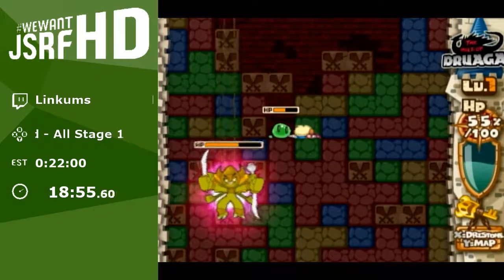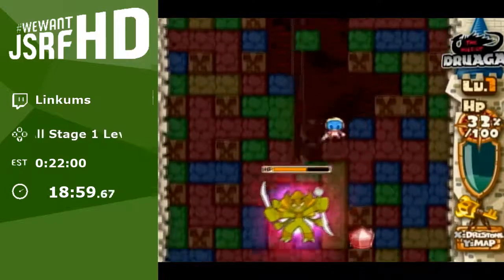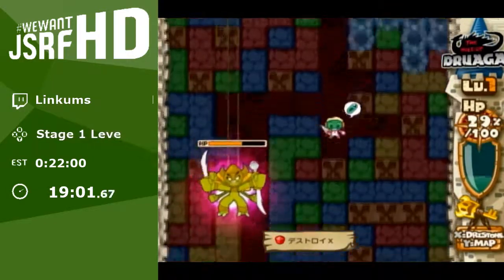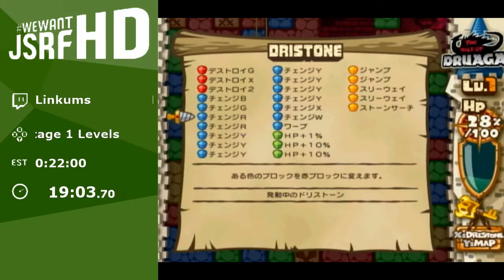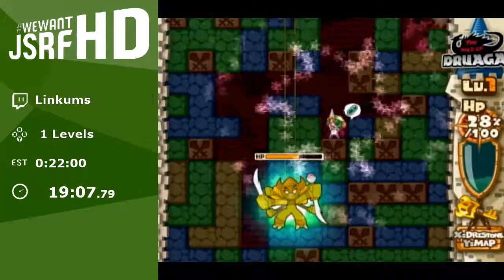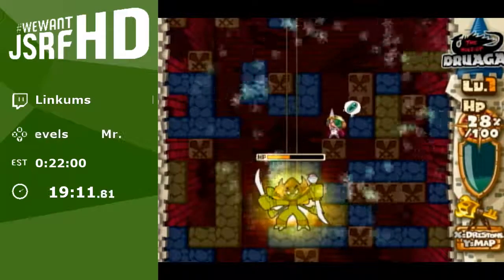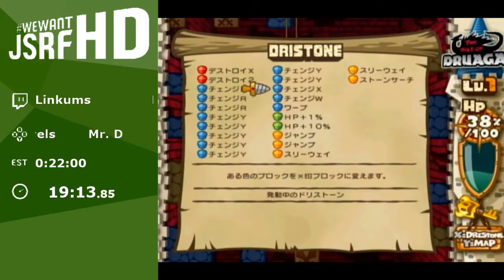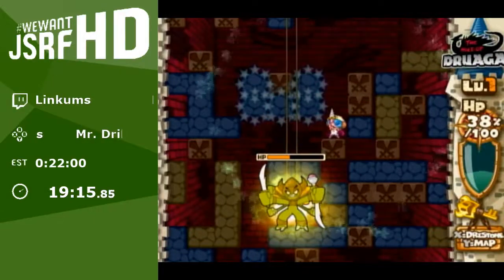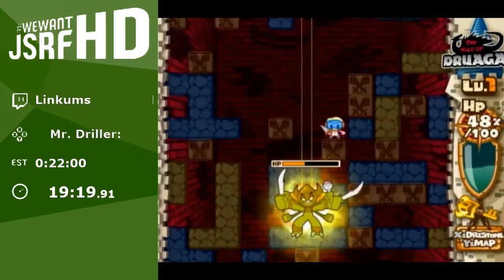Whew, did you see that pro strat? Did you see that fail strat? Alright, we finally got another. It's a destroy X, which is useless. Oh, but we have a destroy green, so that's good.